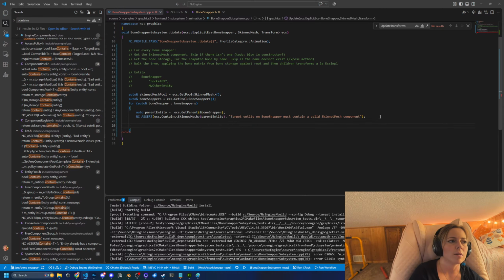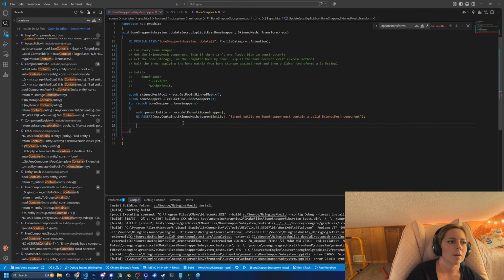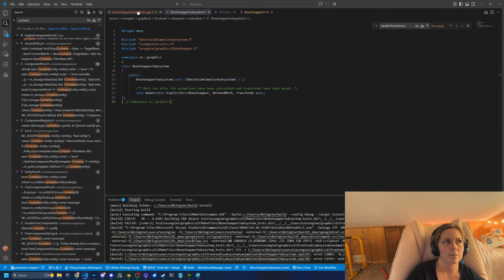Oh, okay, maybe I don't. Okay, so now let's go back to my checklist. Okay, we've done that. Validate that the skinned mesh has a bone with the given bone name. So now I have to remember how, and maybe there's more to do here, because the skeletal animation subsystem has a link now.